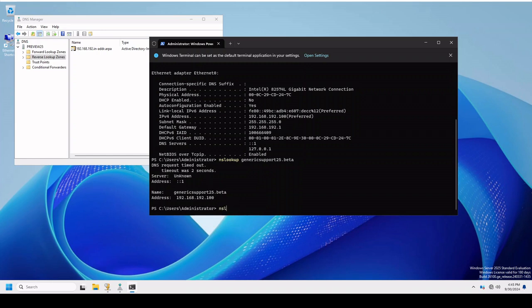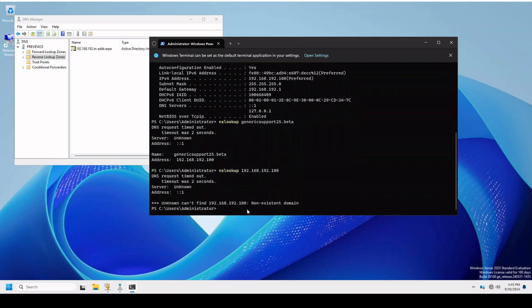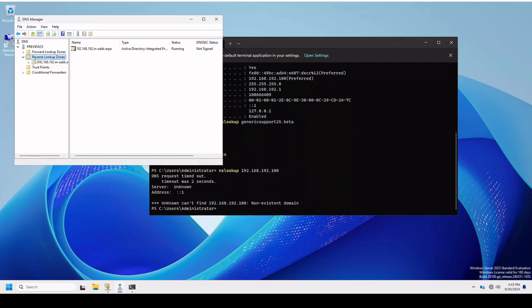But if we do an nslookup for 192.168.192.100, we're going to get nothing. It can't find it. So what we got to do here is we go into the reverse lookup zone, and we got to look.